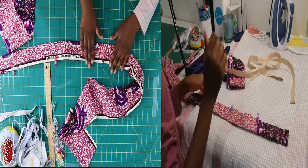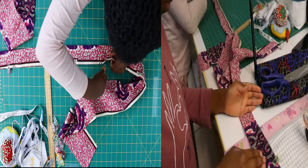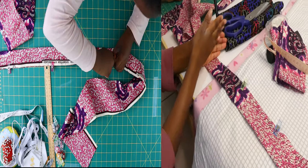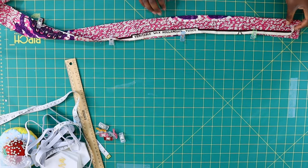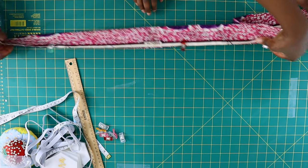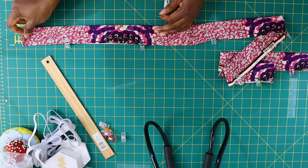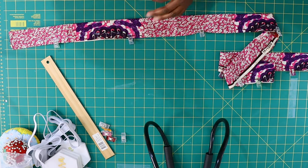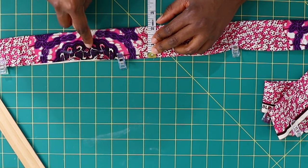All right. While you are clipping all of that, I'm going to just move around and see that you're doing the right thing. Okay, good. Are you done, Kachi? Great, you've done a good job. Now put another clip here. So the next thing would be to mark our fabric. We're going to mark the line that we're going to sew on, right? And it's going to be half an inch from the edge.